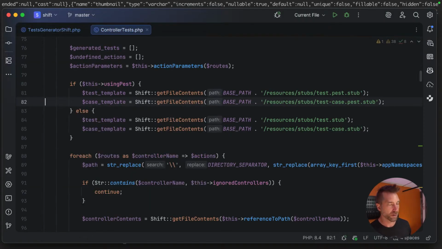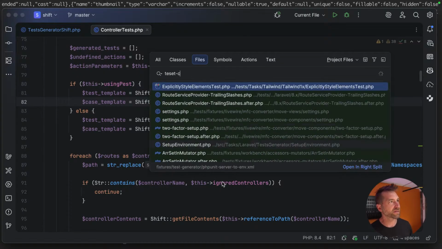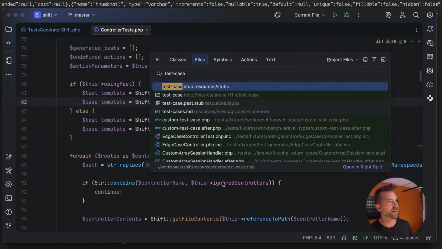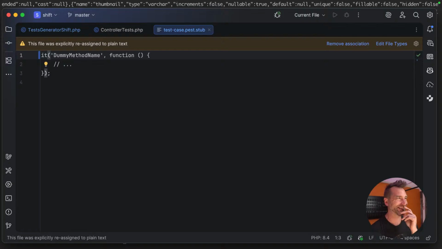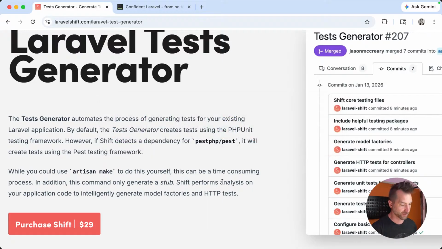Oh my goodness, test case. Pest stub. Okay, the only argument here would be changing that to it. Maybe it has kind of won out. I don't know. Let me know what you think in the chat once I can open it. That would be my only thing that I would probably change for a V4. Let's go see what the docs do. Let's let the docs decide.